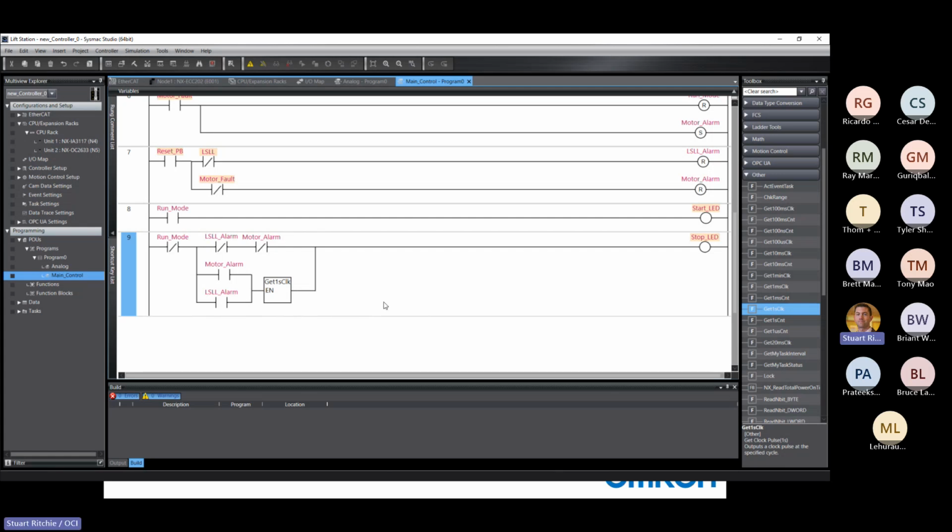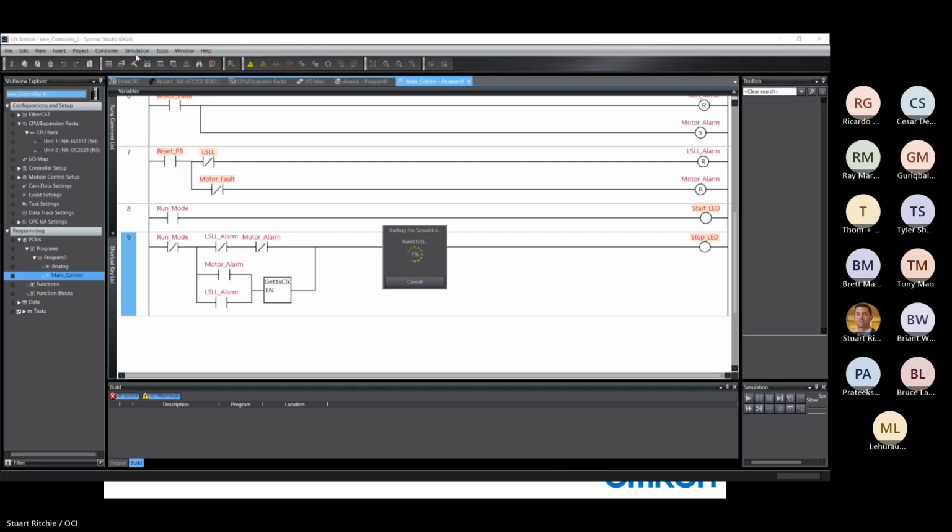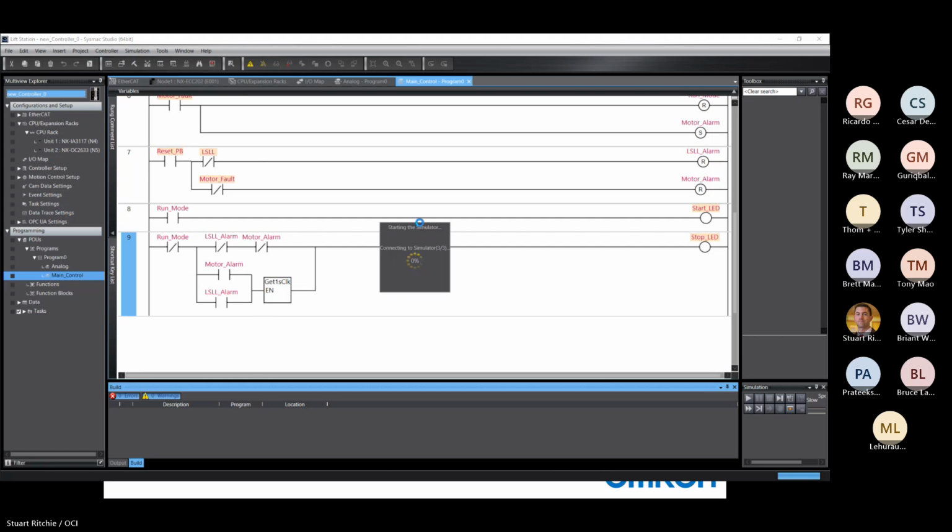I'll get everyone to fire up their simulators now. So to do that, up at the very top in the Windows menu, we have simulation, and we can run our simulator. So the first time you start up the simulator takes a bit longer than sequential times because it has to build the virtual PLC. I'll give everyone 30 seconds or so to get your simulator started up.